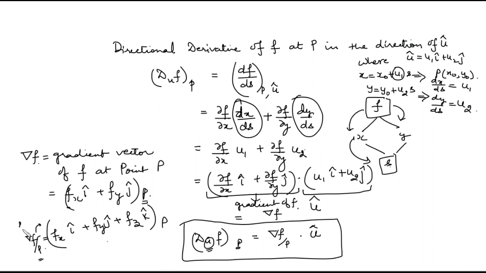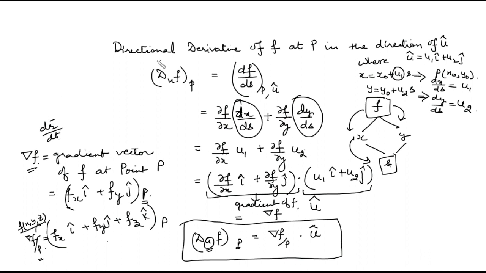So if we are having a function of 3 variables, then we have to find out the partial derivative with respect to each independent variable. This is a vector quantity, so we will have this form. This is the gradient vector, and this gradient vector represents the vector which is normal to dr by dt, which is normal to the curve at a point P. So which is normal to the tangent vector dr by dt.